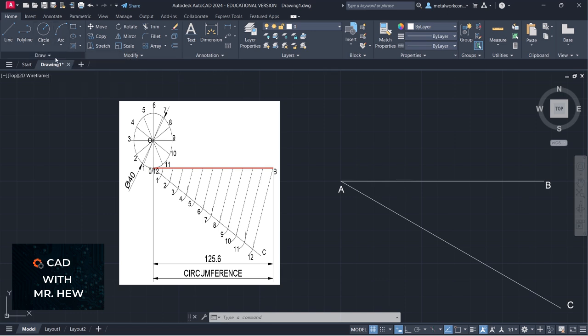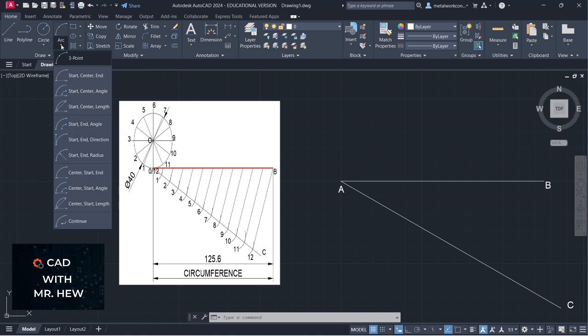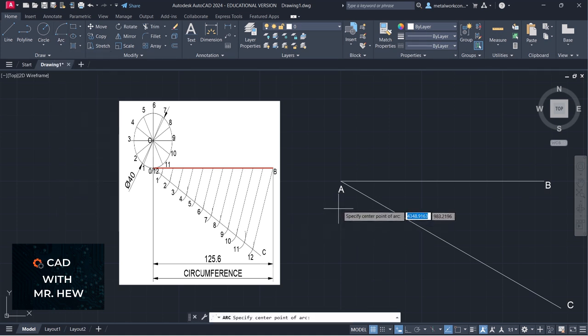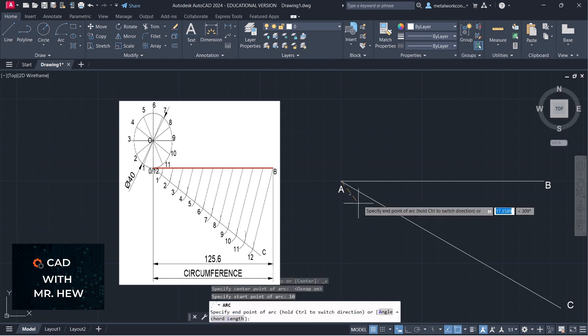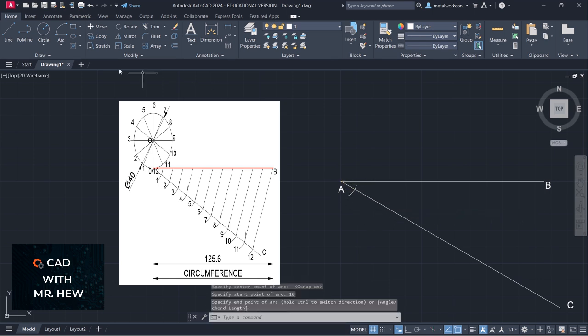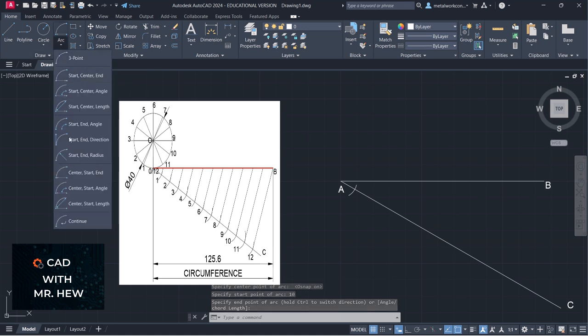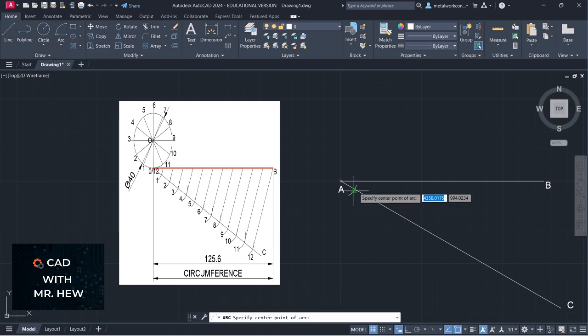So I'm going to come up to the Draw tab. I'm going to select the drop-down arrow at arc. I'm going to go Center, Start, End. I'm going to turn on Object Snap. This radius will be 10. I'm going to repeat the process. Center, start, end.